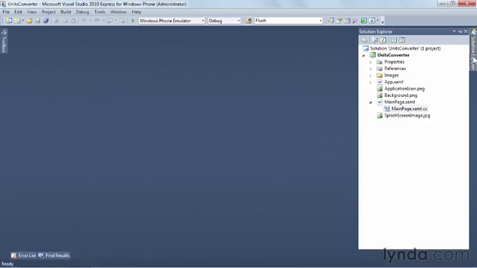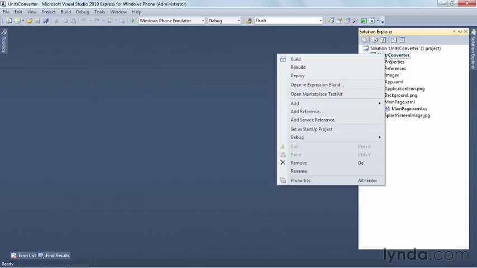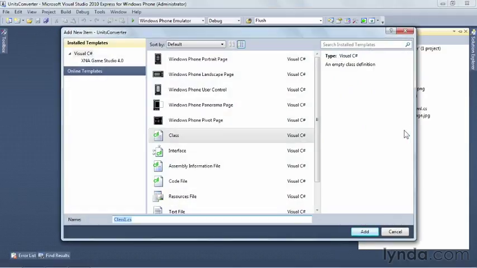So let's once again come over and open up our Solution Explorer. The first thing we need to do is to add a new class to access the isolated storage for settings. You could do this in code by itself, but it makes it much more convenient if you have a class that does this. That way you can implement the saving and loading of your settings as a variable declaration, versus having to write a special method for each individual setting with a bunch of code. So let's come to the Units Converter project, right-click, and say Add Class. We'll call it Settings.